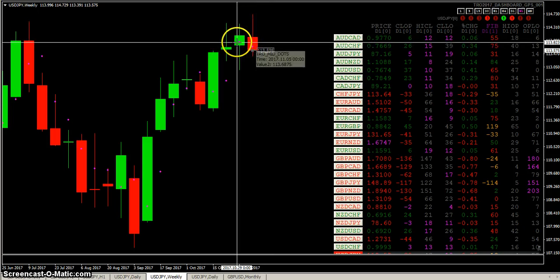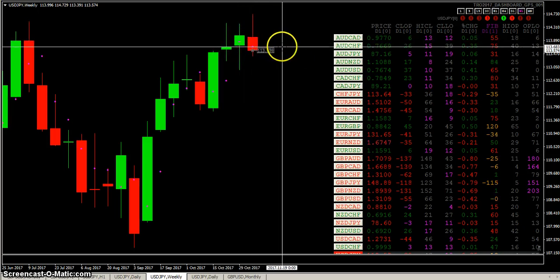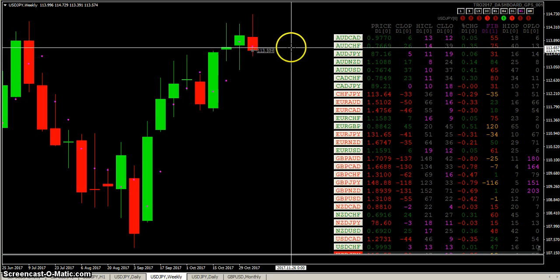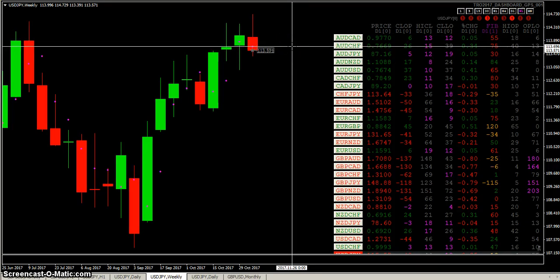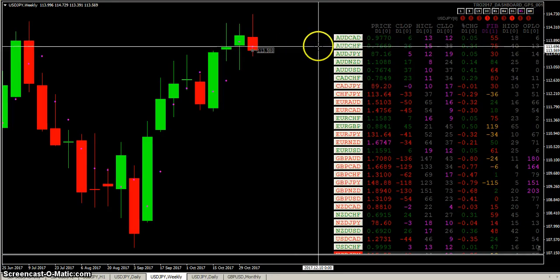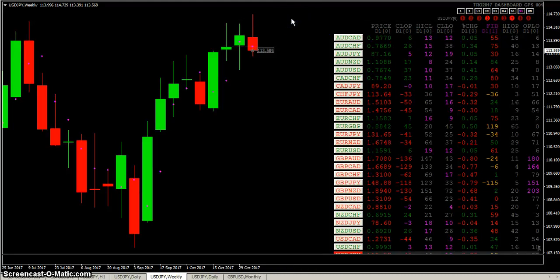This magenta dot here, that's the previous week's midpoint. There was another opportunity to go short. Once again, all of these being horizontal line trades. And so the thing is, you don't know, price could go against you, you could hit your stop and you're out of the trade. That's called trading. It's going to happen. Okay? It's just that simple.